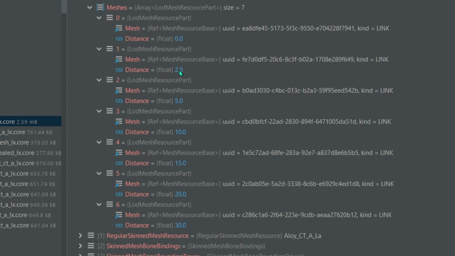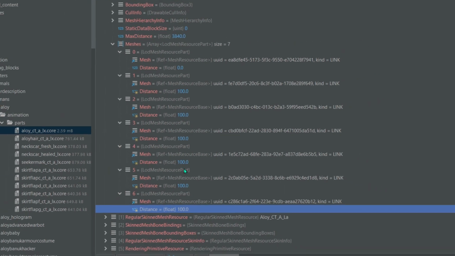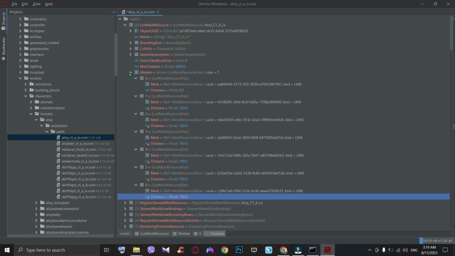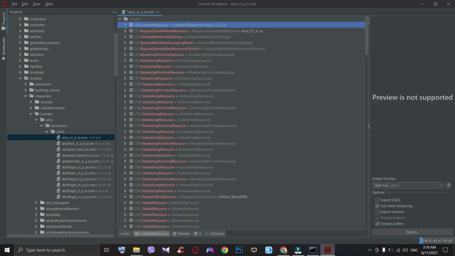Here we will leave the 0 load how it is and we will start changing the rest by 100. Just double click it, change it and hit enter. Okay, the load is finished now. We can minimize these sections.